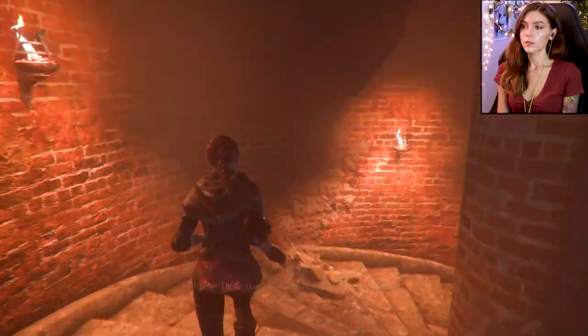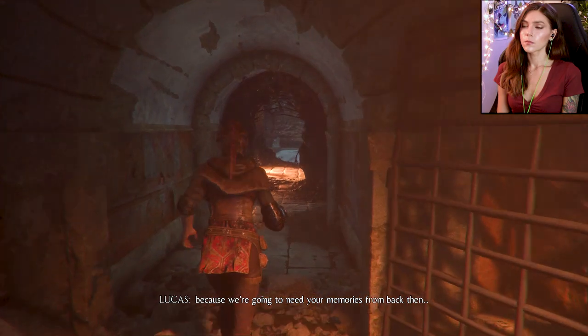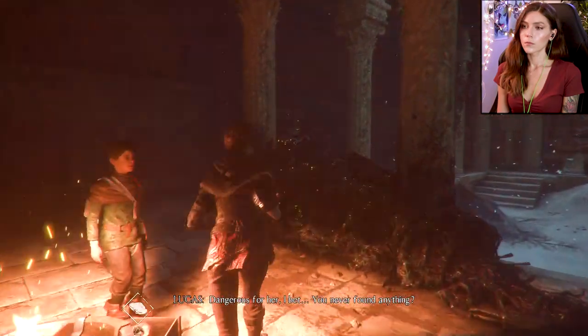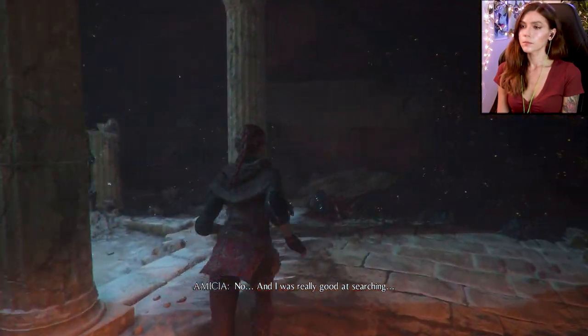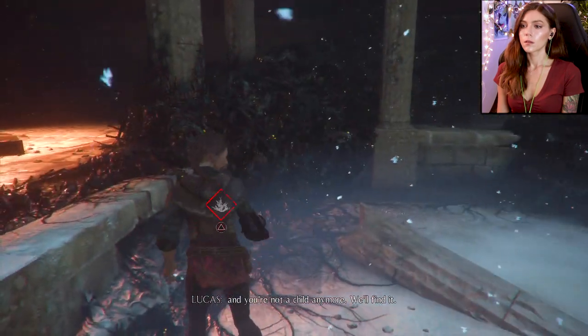See? These stairs. It takes me back to my childhood. Well, that's good. Because we're going to need your memories from back then. My mother never wanted me to come down here. She said it was dangerous. Dangerous for her, I bet. You never found anything? No, and I was really good at searching. There are two of us this time, and you're not a child anymore. We'll find it. Okay.